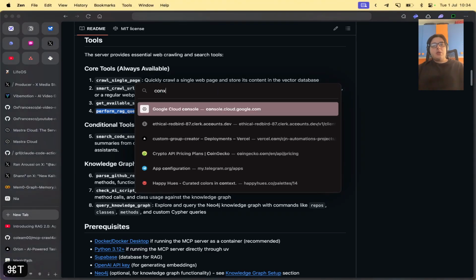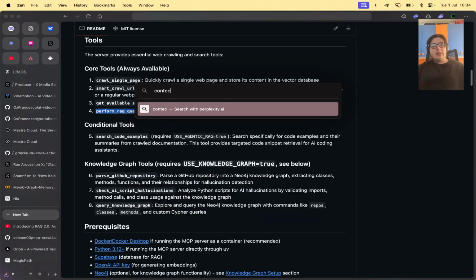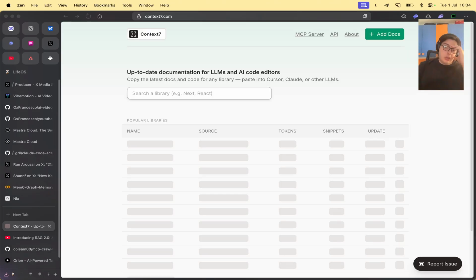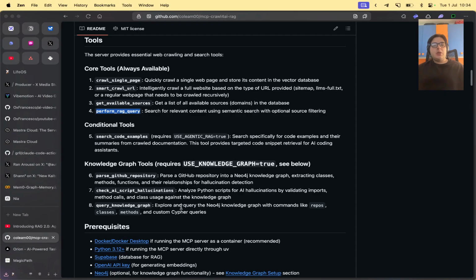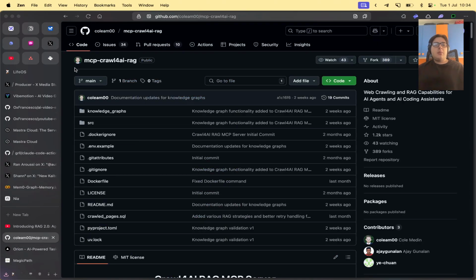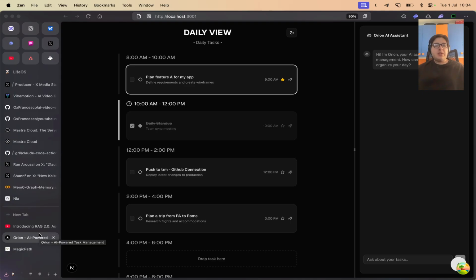Maybe you are not aware of this, but Context 7, made by Upstash, is free for now, but the code is fully closed source. That means if they put up a paywall, then you're screwed. You cannot use it if you don't want to pay. So that's basically what he wants to build: Context 7, but free and open source. So yeah, give him a star, give him a subscribe.